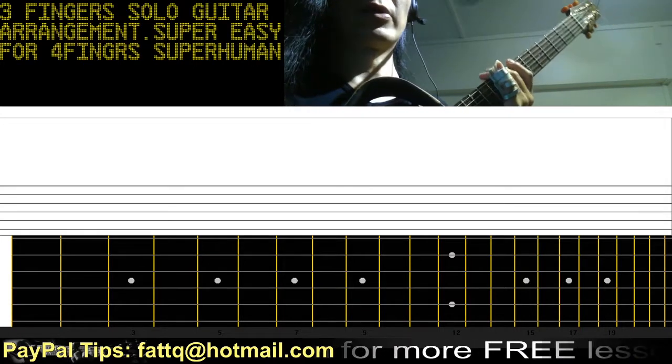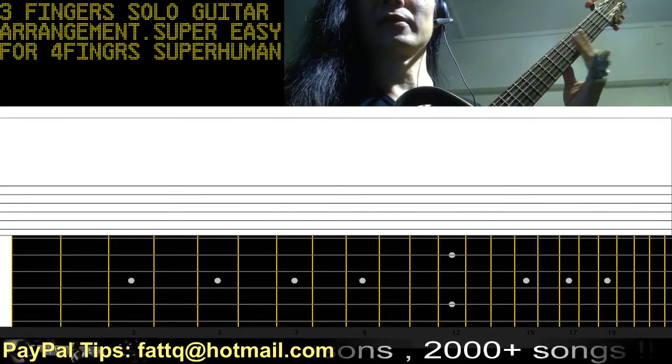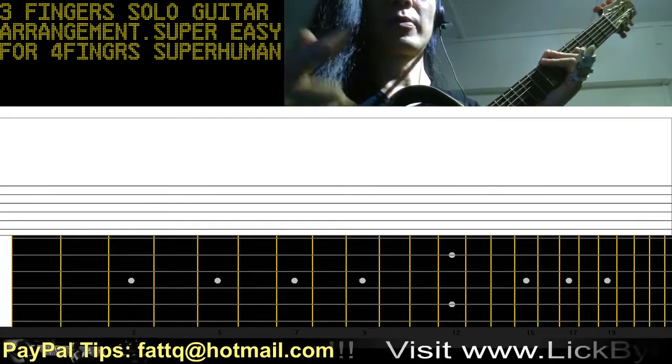It's pretty straightforward. I arranged it for three fingers, so if three fingers can play it, those of you that use four fingers should not have any major problem playing this song.